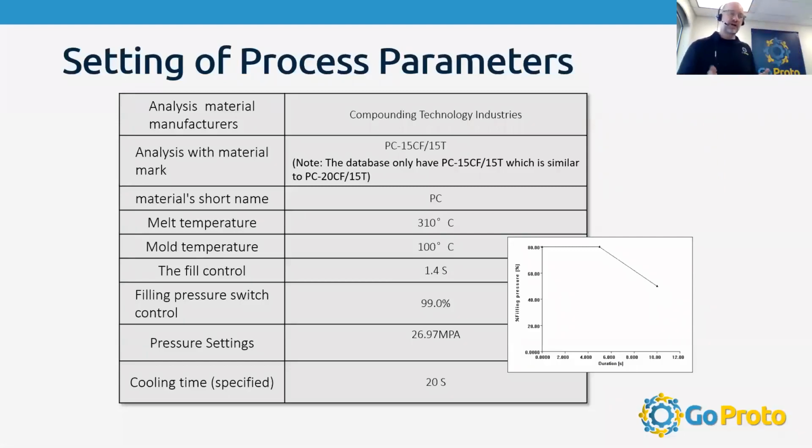Moldflow is a simulator software that allows us to simulate what is going to happen as a mold is filled and the part is ejected. We start off with these process parameters, which is important to note. If you plan on using GoProto for an initial trial tool, maybe a bridge tool, and then go into a high volume production tool, say with a contract manufacturer further on, we're going to be open with what our process parameters were, so that we can learn from this. When we're providing you great quality parts and everything is good, and you're taking that next step, we can help transfer that. So we can help you with that design continuum. We input our process parameters here, and then Kristen, next slide.